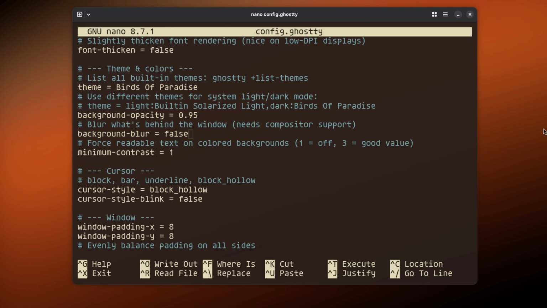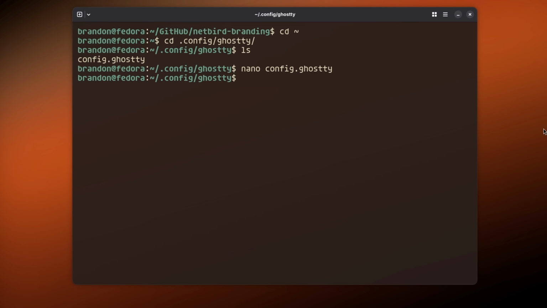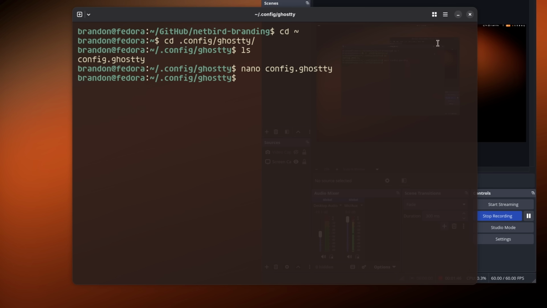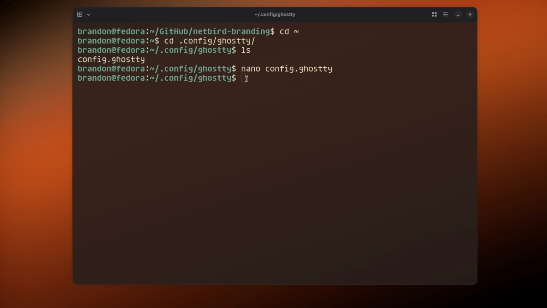First of all, background blur, for example, we could set that to true, and then maybe even lower this a bit since there's going to be a little bit of blur. So now we'll have a nice little effect with that. I don't want any contrast. And right here, I'm actually having difficulty getting these cursor styles to work, at least in my environment. If I go ahead and exit out here and do Control-Shift-R to reload the configuration, you can see that we have some slight differences in the background. So if I bring this forward, you can see what that looks like there. But you can see when I don't select it, the cursor shows up right, but when it's actually selected, it's a line.